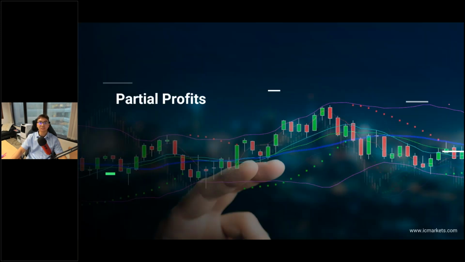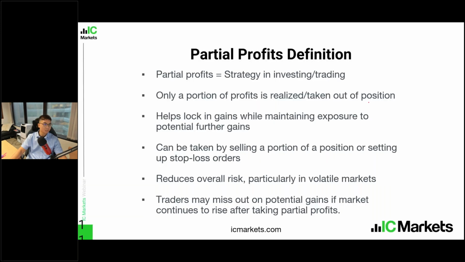Okay, partial profits. Moving on. What is it? What is the definition of it? Partial profits refers to the strategy where only a portion of profits is realized. Realized means you have taken it out of your position. It is a strategy that enables investors and traders to lock in gains while still maintaining exposure to potential further gains. So let's say you are in a one lot buy. Okay, it's very messy. Clear it out.